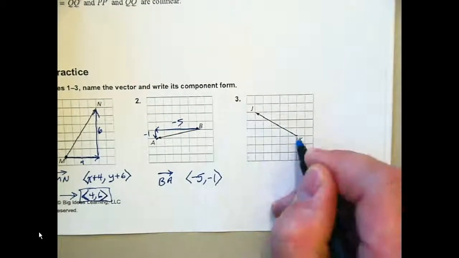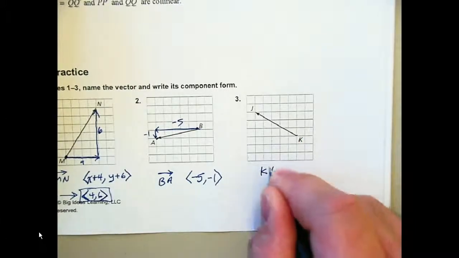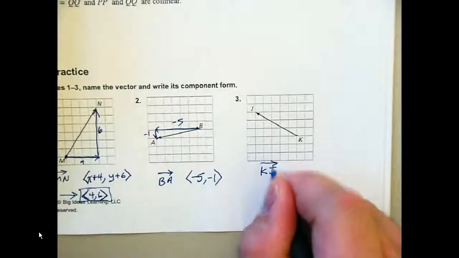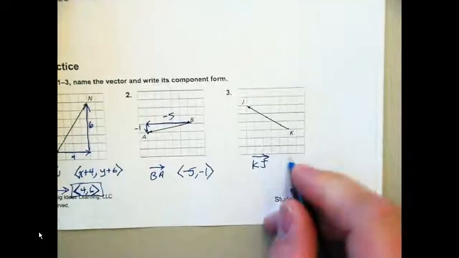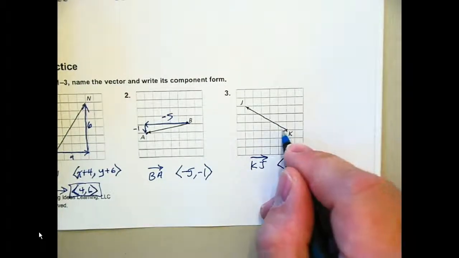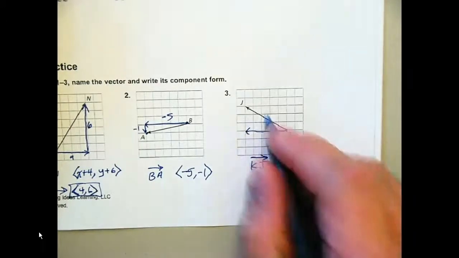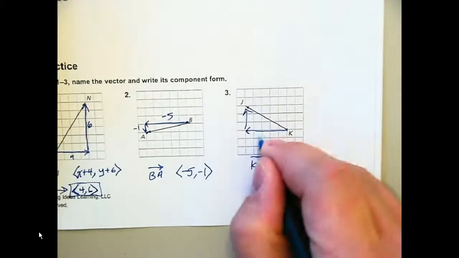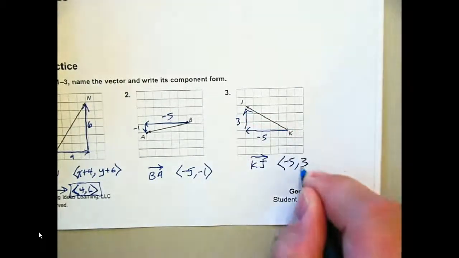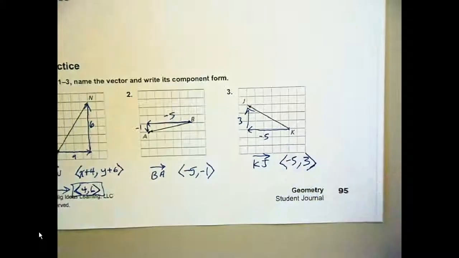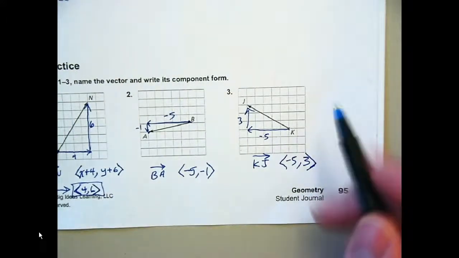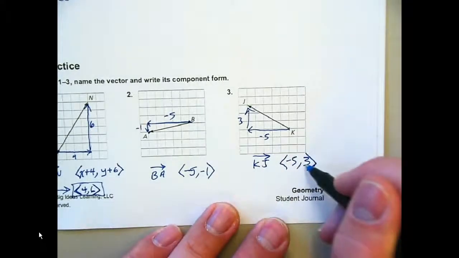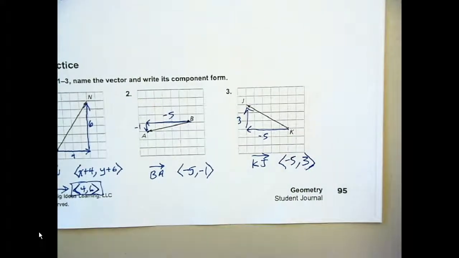So from K to J, KJ. Nice. No, JK. All right? We're moving to the left. How far? 5. Moving left 5 and up 3. Do you have to do that like in that order, up 3 and then over 5? You can, but the up 3 is your Y change, so you've got to put it in the Y position. Okay. How many got it? All right, any questions?